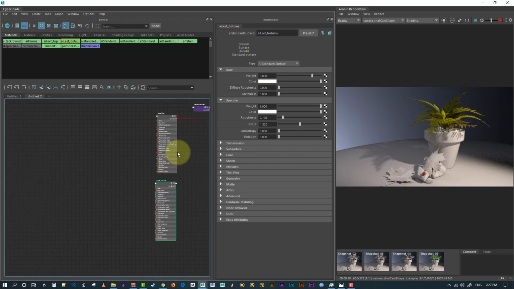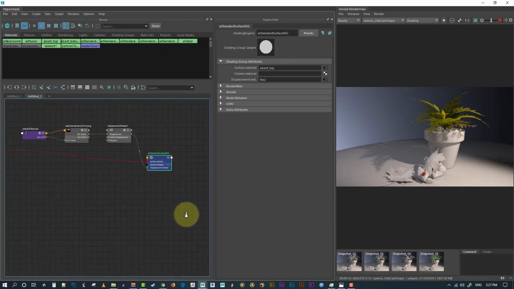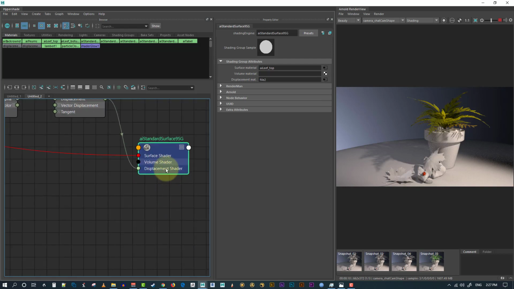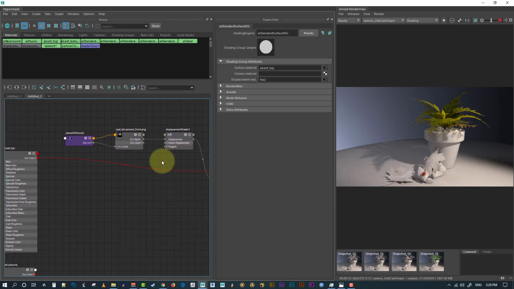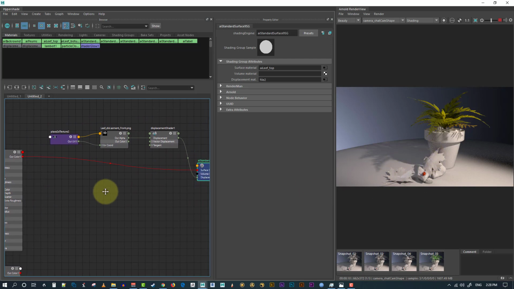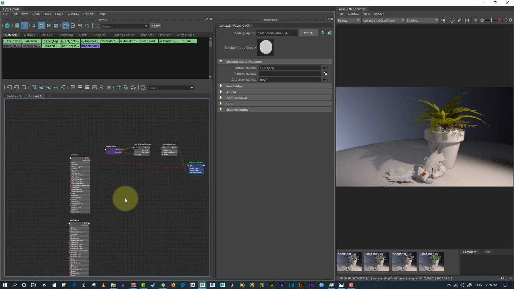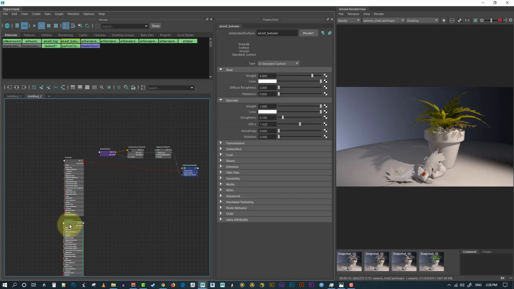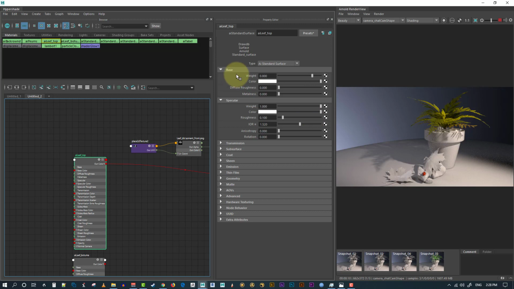So now we got both the top and the bottom, and because we have this shading group, basically I don't need to worry about the displacement. It's still assigned to that geometry. As long as I don't physically assign any of these, but just connect here, I'm going to be okay. So let's start off with the top shading group.